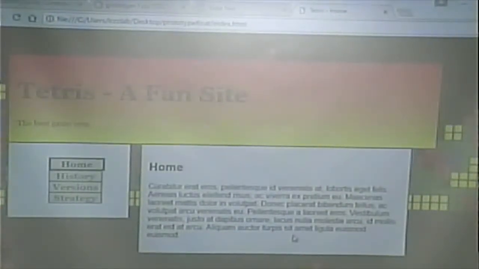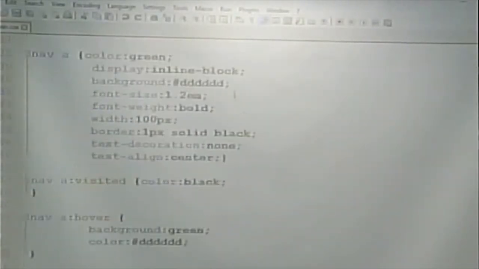I can play with the margins till I get that the way that I want it to. Maybe give each one, and maybe give those two a margin top of 10 pixels or something, till I get exactly what I want.